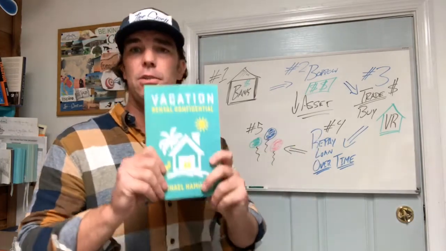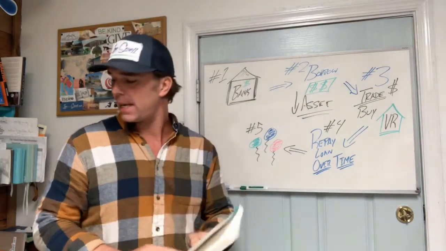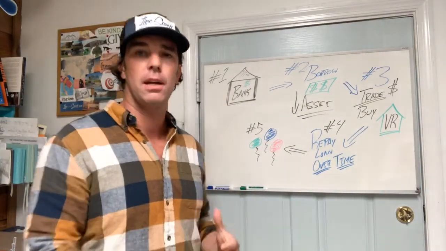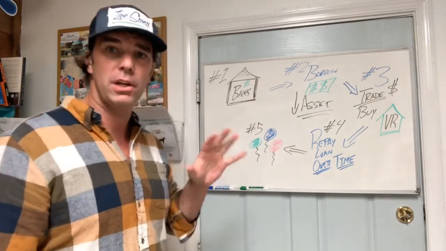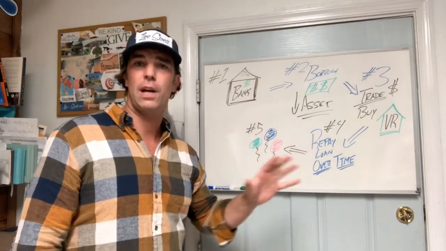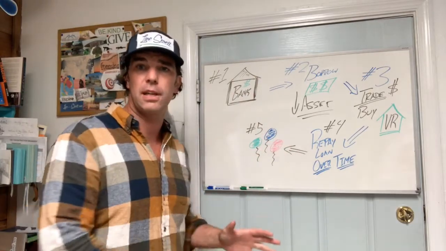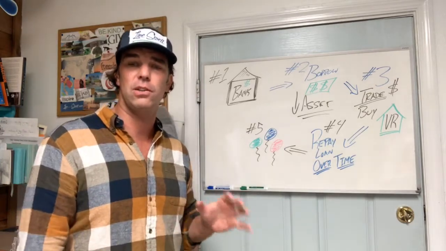And in this book, we go over a lot of different things about the vacation rental business. One of the main things that we go over later in the book is financial principles, real estate investing principles, and I'm going to go over one of those principles today. We're going to talk about shorting the US dollar with rental real estate, with vacation rentals. This is an advanced financial strategy that the wealthy know.